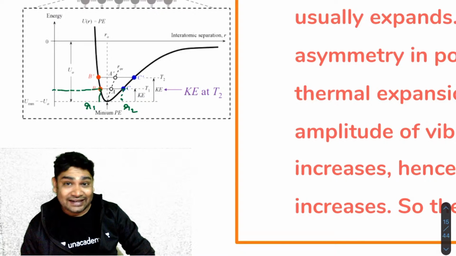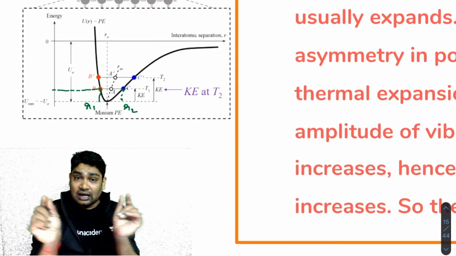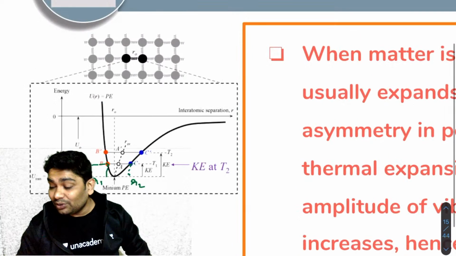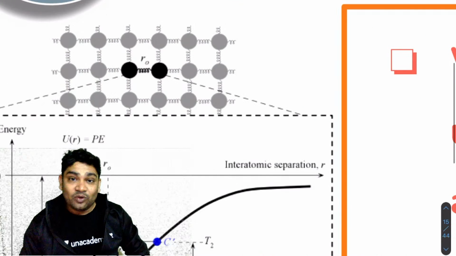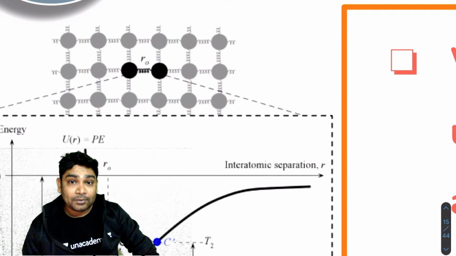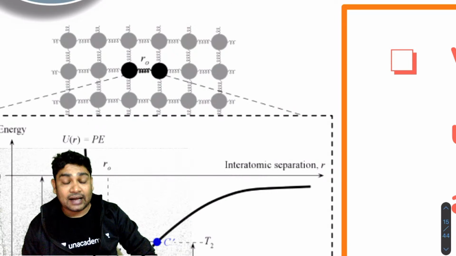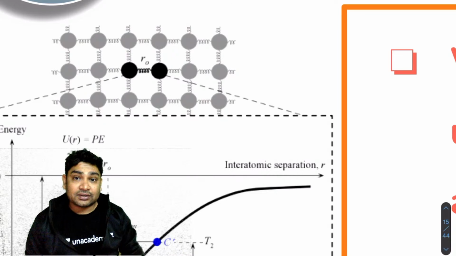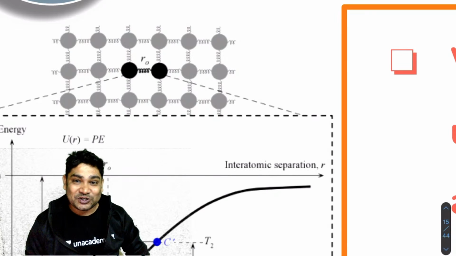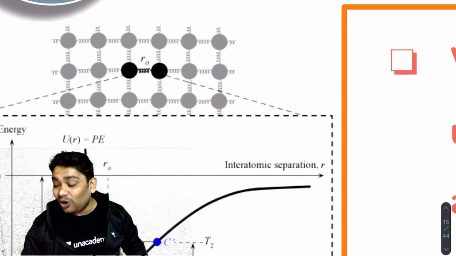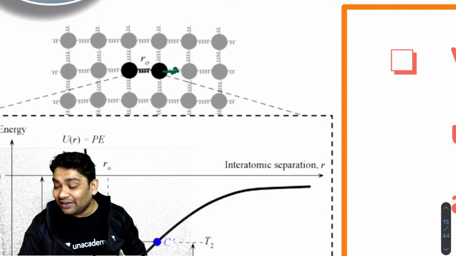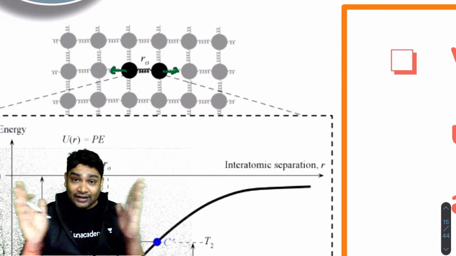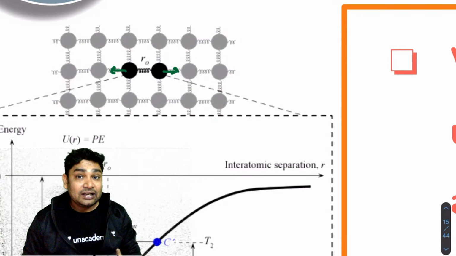The reason for that is all these molecules are constantly vibrating about their mean positions. This is how we treat any solid. Any solid structure can be seen as a collection of masses connected with springs. This again you should have studied in your solids. So all of them are vibrating. While vibrating, when they are at the maximum separation, the separation is, let's say, some R2, and when they are at their closest, the separation is R1.